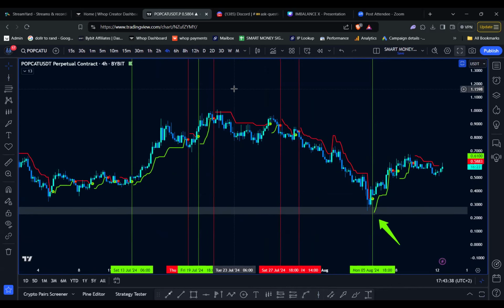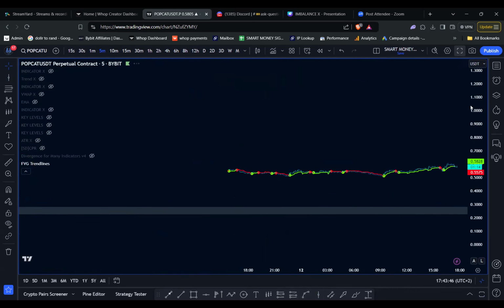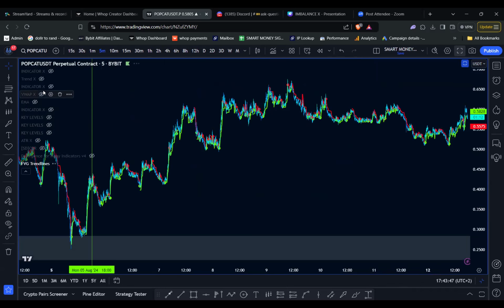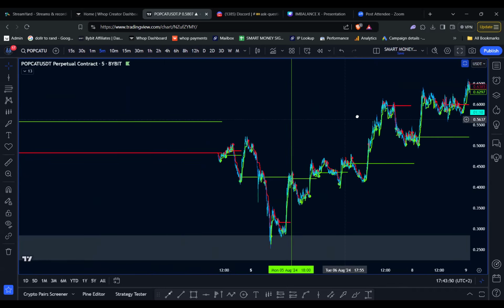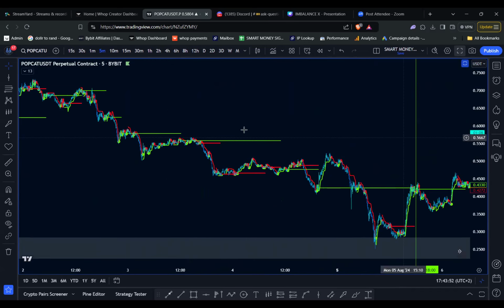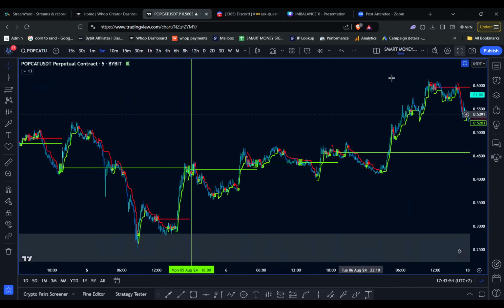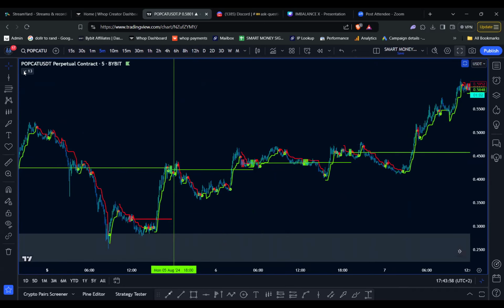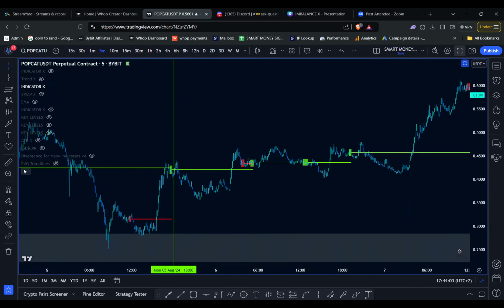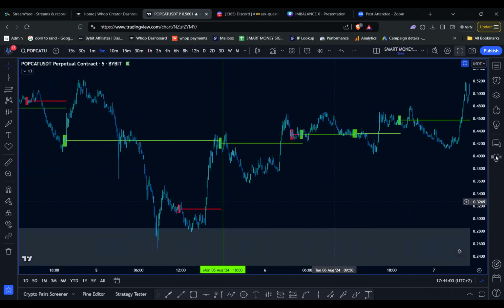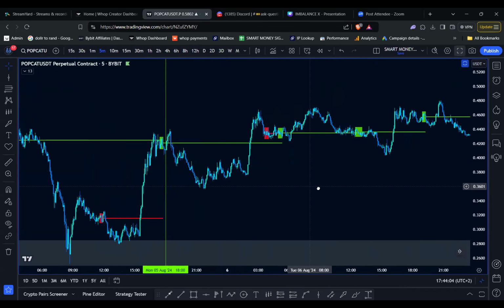So now we've marked out our 4-hour round trips. We've identified them, and now we can go down onto a 5-minute, which is where we would look for our entries. I'll turn on indicator X. So let's start. We can actually just start over here. This is perfect. From this point onwards, I'm going to turn off the imbalance X, because it gets too complicated.